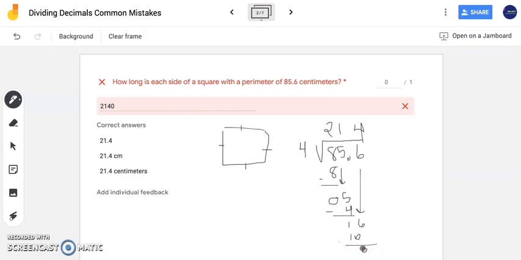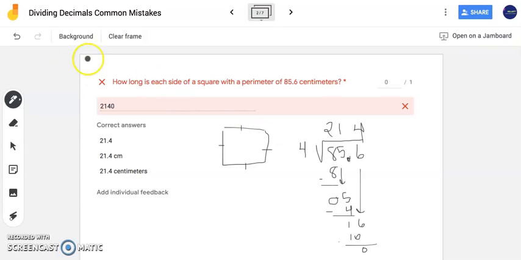Now, many of you wrote 214. Some of you decided let's multiply by 10 for everything because that's what I was doing in my previous problems. However, in this problem, you don't need to multiply by 10 or 100 or 1,000 because I'm not moving my decimal point at all. All I'm going to do now is make sure I include my decimal in my final answer. So now I'm going to look at my dividend, and my decimal point stayed here, but I didn't do anything with it when I was doing my long division.